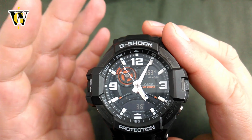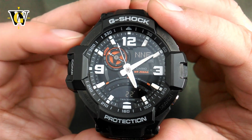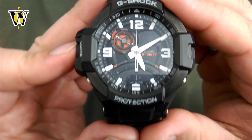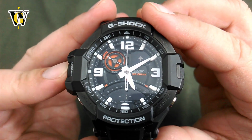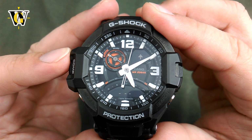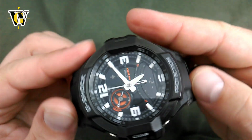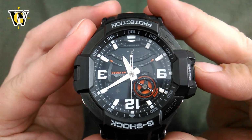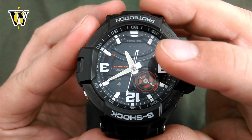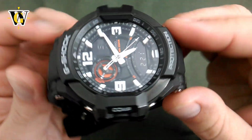The other thing that I wanted to show you is how to calibrate the compass. Just like the thermometer, the compass can also be calibrated. To do the calibration, you press and hold the adjust button while in the compass mode, and the watch enters the calibration mode. Now you hold the watch level to the ground and point in one direction. Press the comp button, and the watch will start doing its calibration, and once it displays OK, it's gonna tell you to turn the watch 180 degrees in the other direction by pointing the hour downwards. So you now turn the watch 180 degrees and press the comp again. And now the watch is gonna repeat its calibration in the other direction. If everything is OK, it's gonna display OK here in this little screen. If it's not OK, it's gonna display the ERR or error, and you have to repeat it. But this one just did it wonderfully.